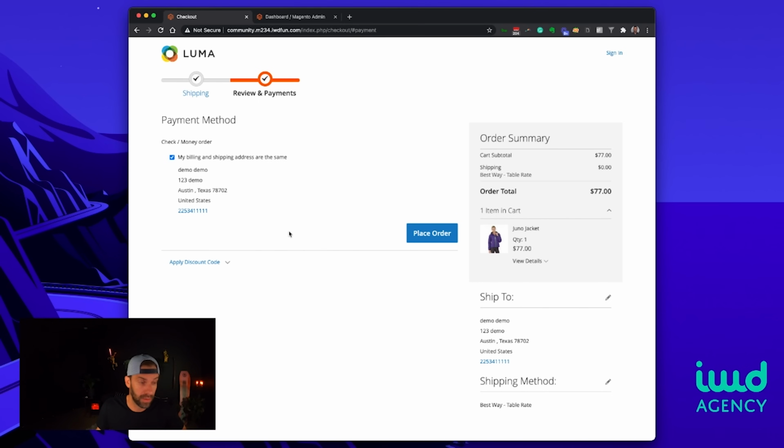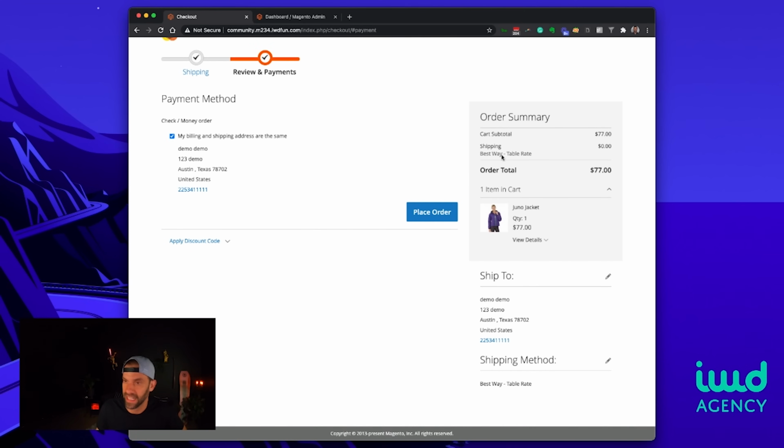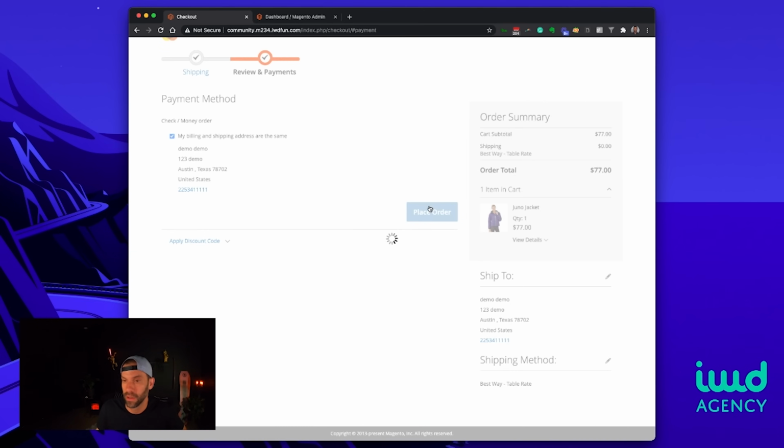So Magento does also offer a lot of standard payment gateways to take credit cards. So PayPal, Google Pay, Amazon Pay, Authorize.net, CyberSource, all those are standard gateways. And then most of the other larger gateways have extensions that you can easily install to be able to take different types of credit cards in different types of places for whatever gateway that you'd want to take. So pretty flexible there. We have a little discount code here, and then more order information, and then we're about to place our order. So let's go ahead and place this order and see if this works.